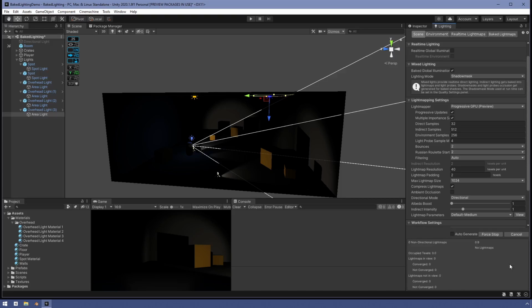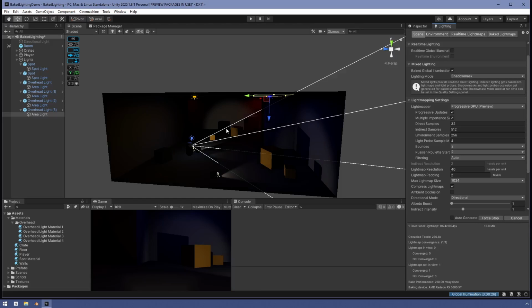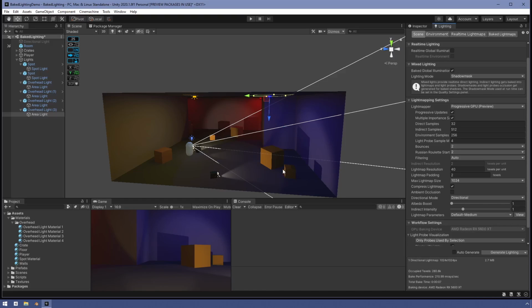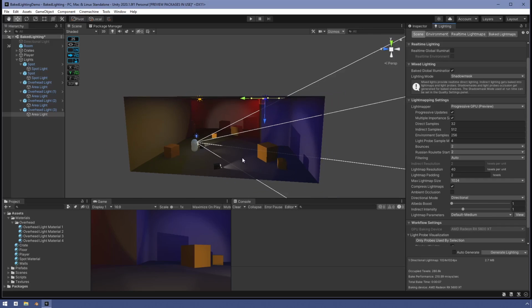So let me hit Generate Lighting. And you can see down below here, it's going to give us a sense of where we are in terms of baking our light map. And we can keep an eye on this space. Unity is not going to stop us from working at this point. We can keep working on things while this is happening in the background. As I mentioned, because I'm using my GPU, I'm able to have this happen quite quickly. You again may find that this takes potentially several minutes to do.